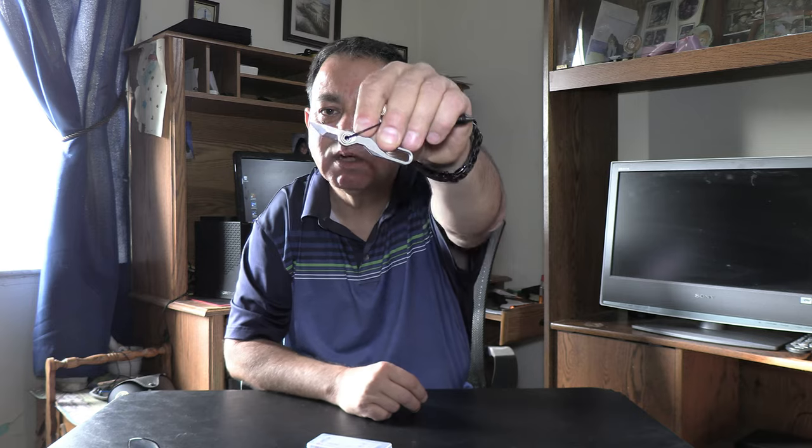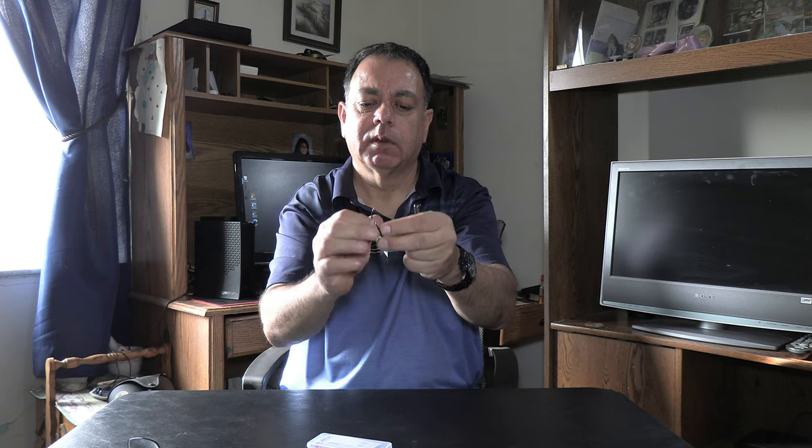ThruNite's been putting out lights of all sorts for over a decade now. And lately they've gotten into some everyday carry, some pocket items. I've shown you a whistle. I've shown you this titanium Tonto box cutter type knife, an everyday carry knife, real light titanium. It comes with this little wire keyring attachment.